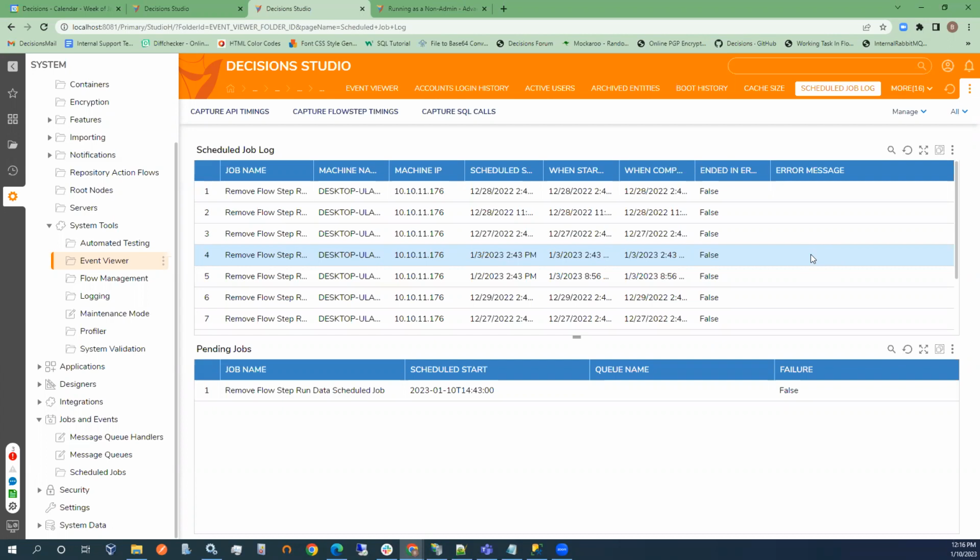Because if the scheduled job actually failed, it should log it as a failure and give us an error message as to why it failed. So I'm wondering if we probably should add some additional logging here. Okay, I can open a ticket to do that if it's not in there. Does it make a difference?